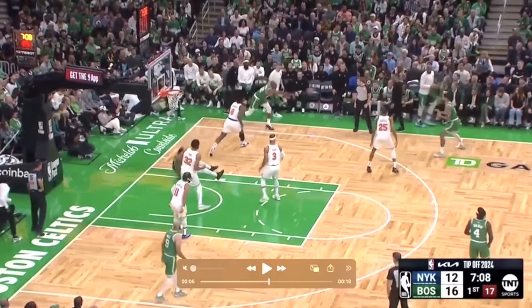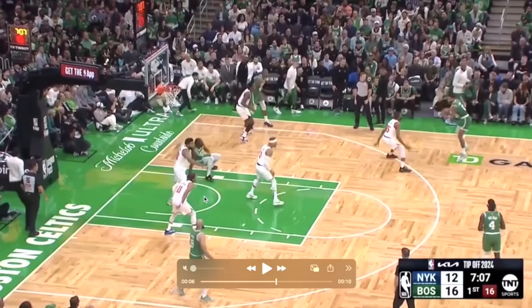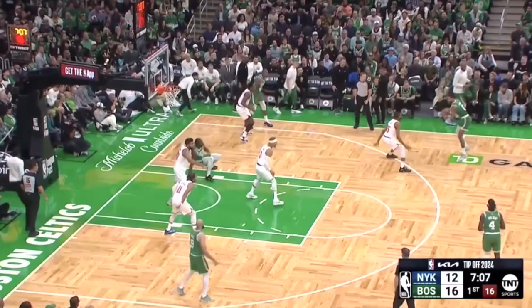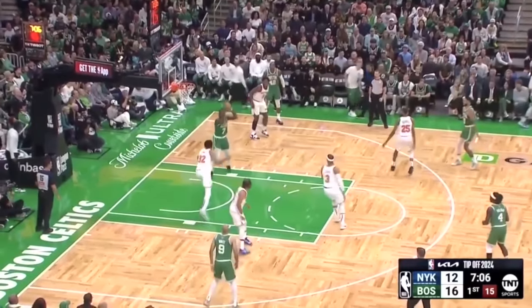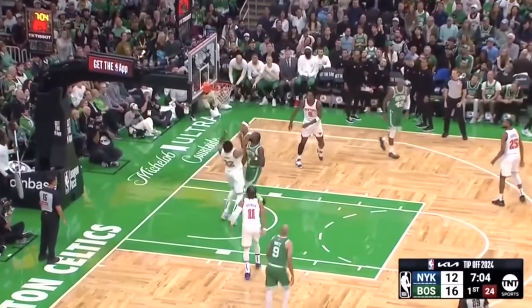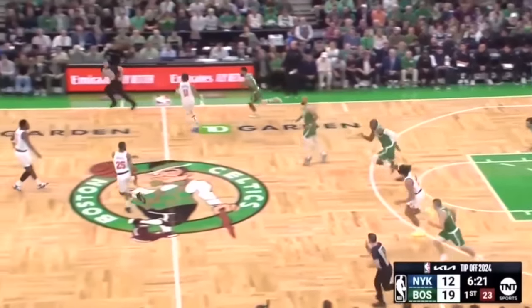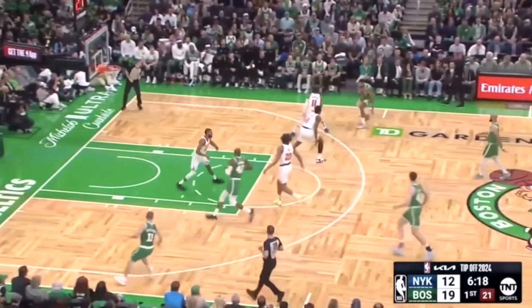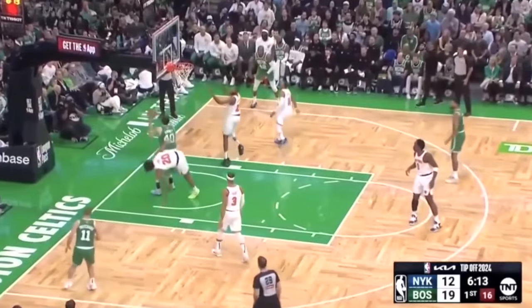As you can see, we got Cat pointing this way, Josh Hart going that way, Jalen Brunson turning that way. The whole defense is shifting to the side of Drew Holiday because they're expecting Tatum to push the ball to that side. He sees that's happening, and he sees that Jaylen Brown is getting up. So as the defense is preparing to shift a couple steps this way, he's gonna pass it directly to Jaylen Brown, catch Karl Towns off guard, and we get a tip back bucket. And again, the anticipation, the vision, him seeing where the defense is gonna shift before they fully do the shift and causing them to get caught off guard with these passes he was making, that right there is just amazing.